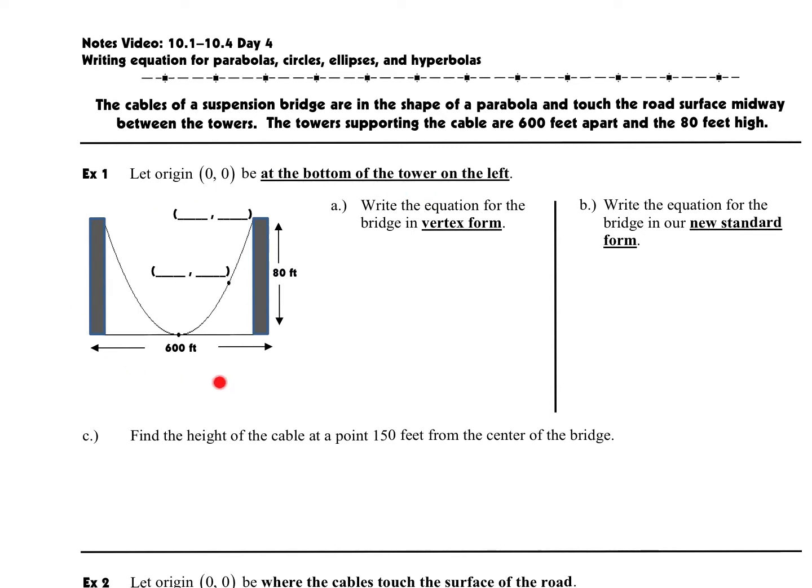So let's take a look at our first scenario here, and both problems are going to be based on this up here on the top. So we have a suspension bridge. If you're not sure what a suspension bridge is, think about the Golden Gate Bridge in San Francisco. It says that as these cables come down, they are going to be in the shape of a parabola, and they're actually going to touch the roadway of the surface halfway between each of the pillars. So we're going to have some pillars, we've got cables that come down, and they're going to touch right here, and this is going to be a midpoint.